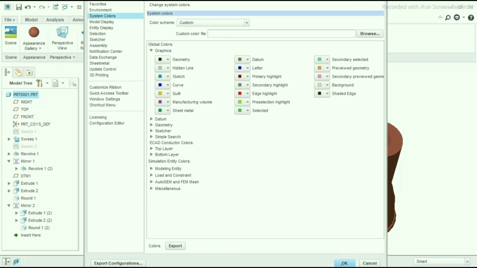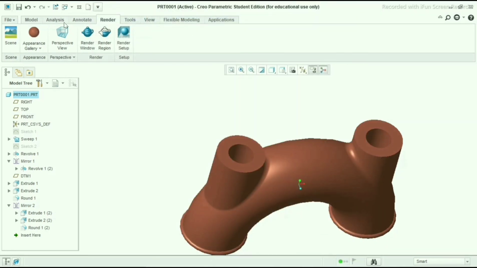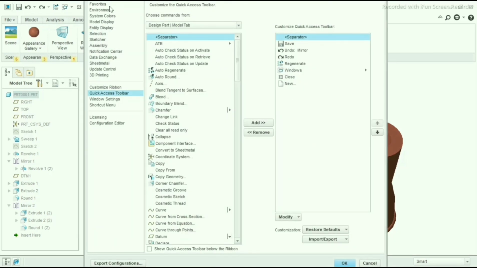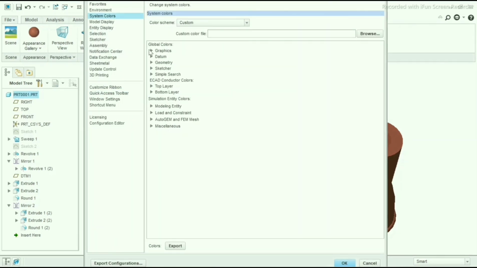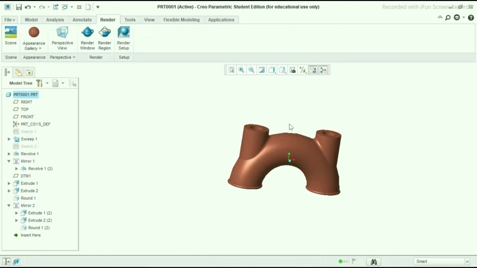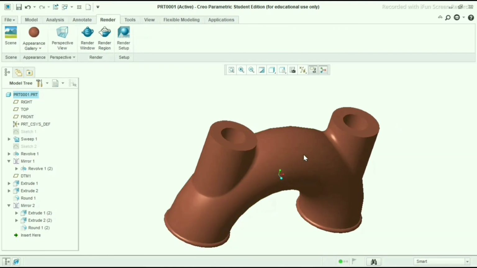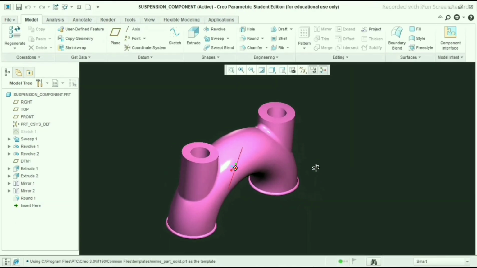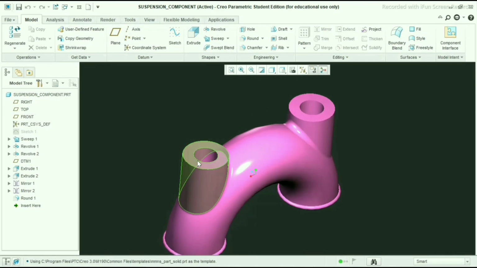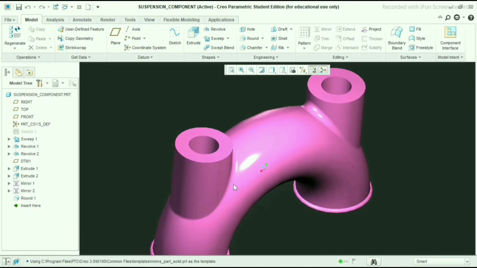I will choose this. As you see here, our background has changed and I have applied here this color.